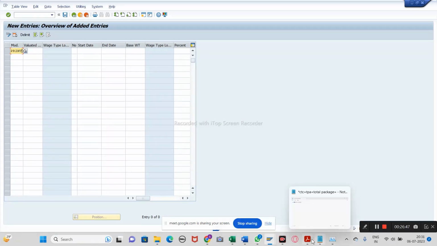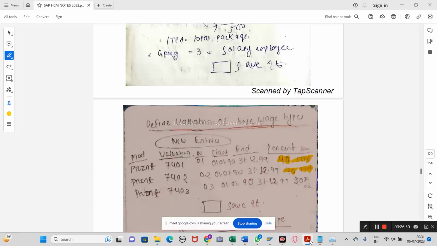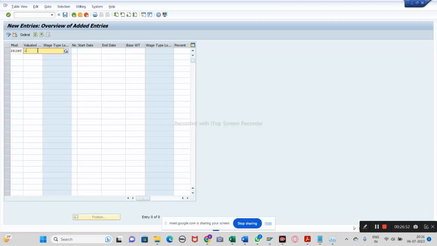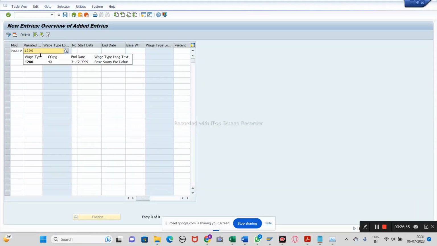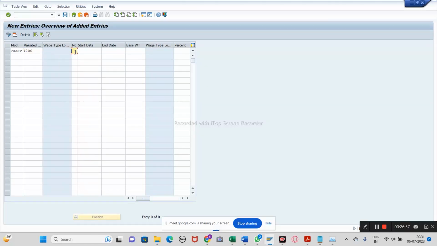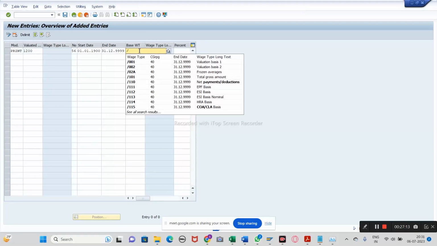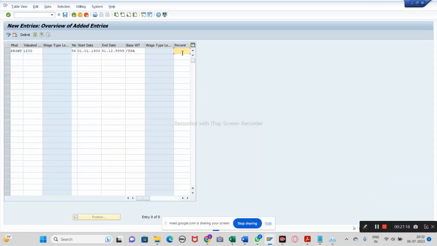So what is my first step? First step, I take my basic wage type. In my scenario, basic wage type is 1200, yes, basic wage type for Java. So I can take the number 56, start date also I can take 01, that is standard. So from which wage type can I take? I can take the basic wage type from the CTC, or in a concept, there is no concept CTC, that is in a TPS or TPA. Yes or no? So how many percent can I take? Yes, sir. I can take 40% of a CTC, that is a basic.